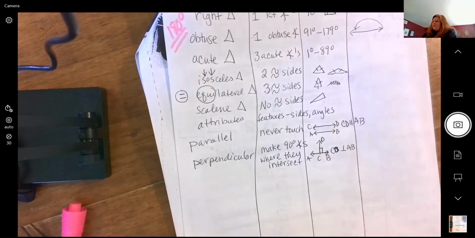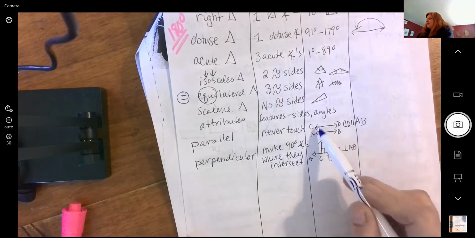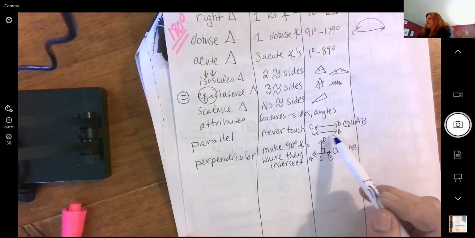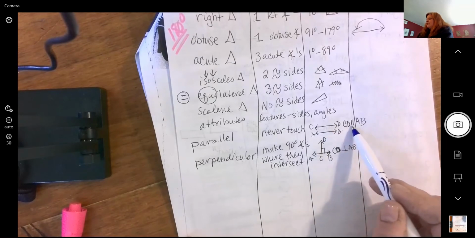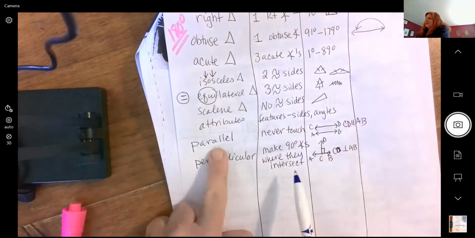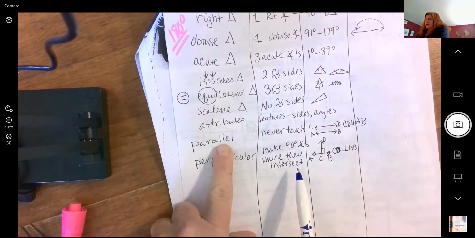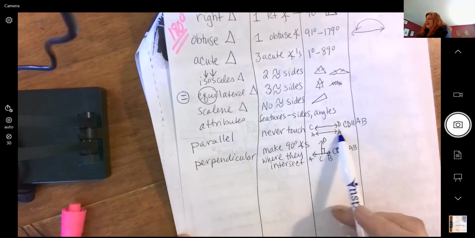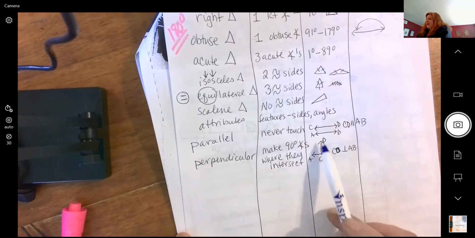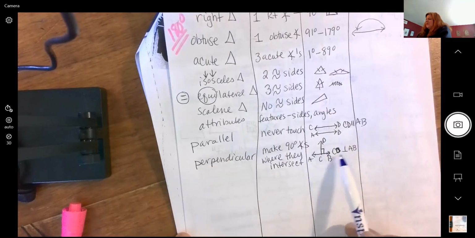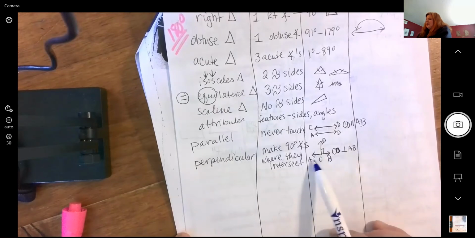See how it's like a whole different language? I love geometry. Line CD, and remember it's a line because it has arrows, is parallel. You do 2 little train tracks, just like in the word parallel. These letters are parallel to line AB. Ray, this is half of a line. Ray CD is perpendicular to line, because it goes to infinity, AB.